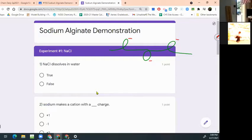So I'm increasing the surface area, so there are more sodium chloride ions exposed to the water. And I'm moving the water around, so the water's running into the sodium chloride. That ought to do. Okay. Do me a favor and rinse that off, please. Thanks. All right, that's my sodium chloride solution. I'm going to take one of these. Okay. So this is my sodium chloride solution. It's got water, sodium ions, and chloride ions.